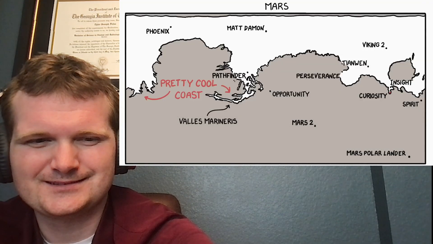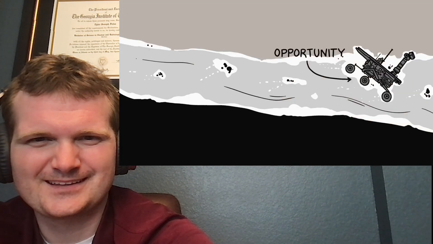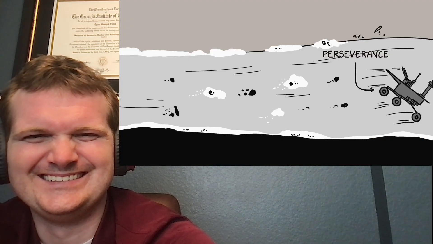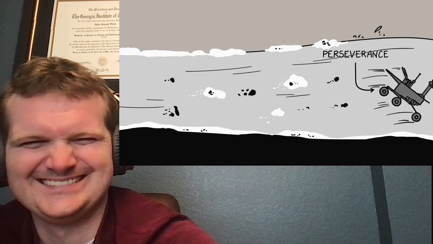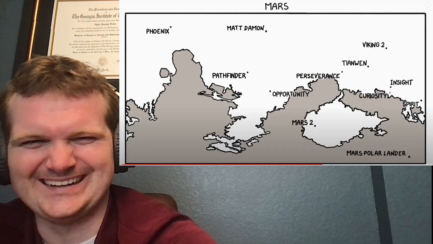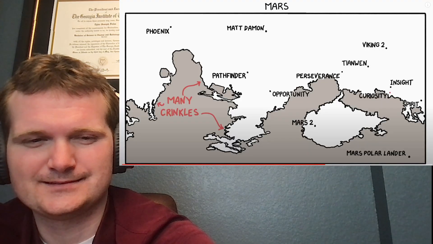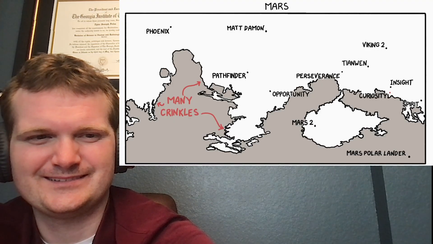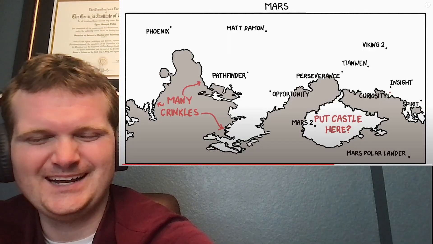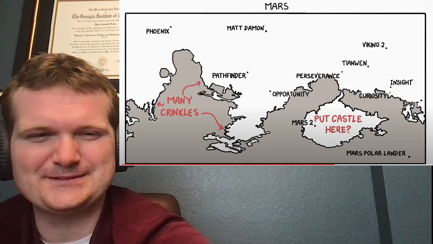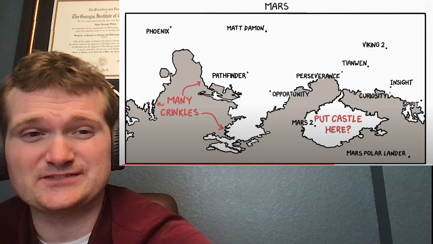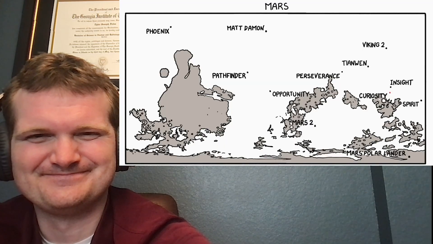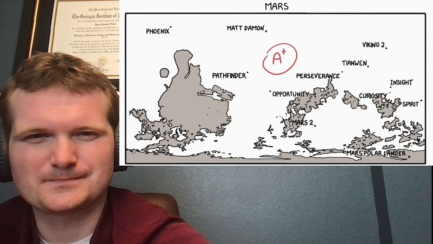The water and ice now reach the other Mars landers, carrying them south. Eventually, the flow breaks through into the Hellas Impact Crater, the basin covering the lowest point on Mars, and Perseverance is likely destroyed in the ensuing ice-rock waterfall. The map is starting to look pretty good - check out that crinkly coastline. This is the kind of map where if it were in the front of a fantasy novel, I would spend a lot of time looking at it. It actually looks like one of those fractal Pangea maps if you ever play Civilization. The swath of land in the southern hemisphere splits into several large islands and innumerable smaller ones. Just A-plus. Excellent map.